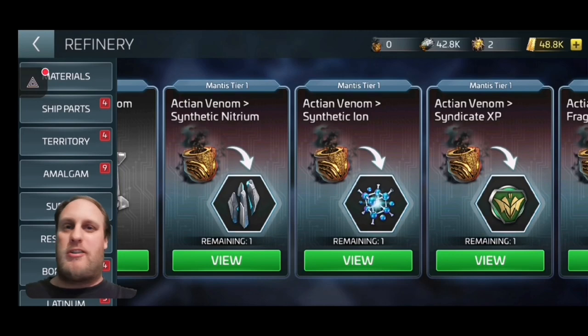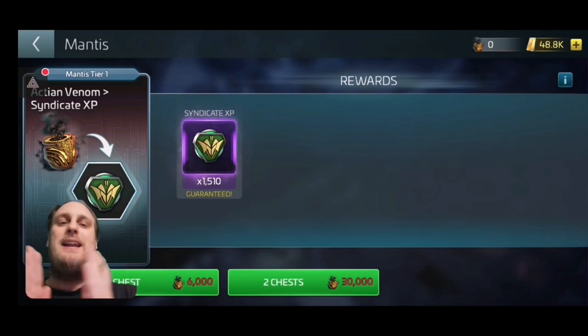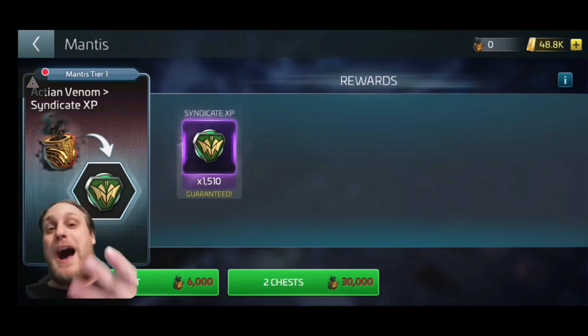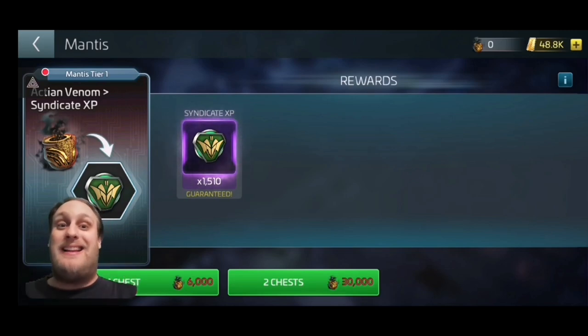As you can see, it's already on the screen. I wish it was like Blockbusters where you could turn around and say, well, the P is flashing, so let's play Blockbusters. Well, no, this is let's play Mantis, because over there is the Syndicate XP. Yes, you're going to be able to get a daily pull of Syndicate XP. And there it is, tier 1. What a whopping bonus. That is 5 times the daily limit I actually get.